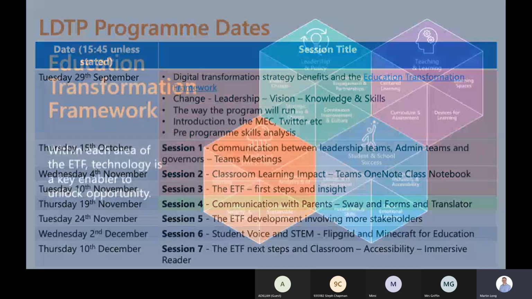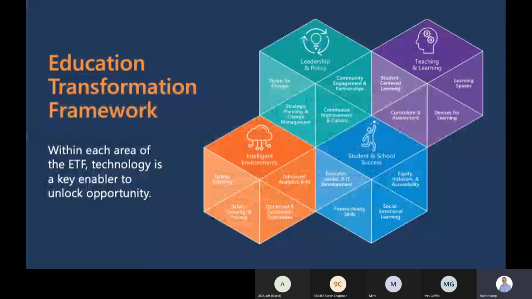Before we go too deeply into the M365 apps that we're going to look at this afternoon, I just wanted to nip back over to the Educational Transformation Framework. It has those 4 key pillars of leadership and policy, teaching and learning, intelligent environments, and also student and school success. And what we're going to look at this afternoon around improving communication with parents, it also could be used for improving communication internally in your school or your academy or your trust.